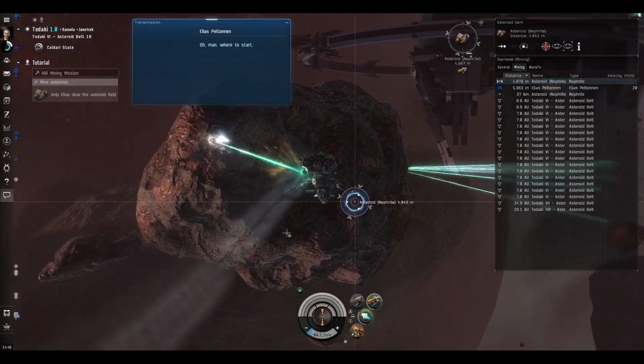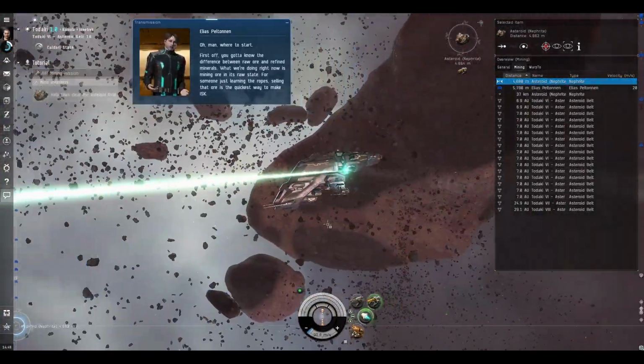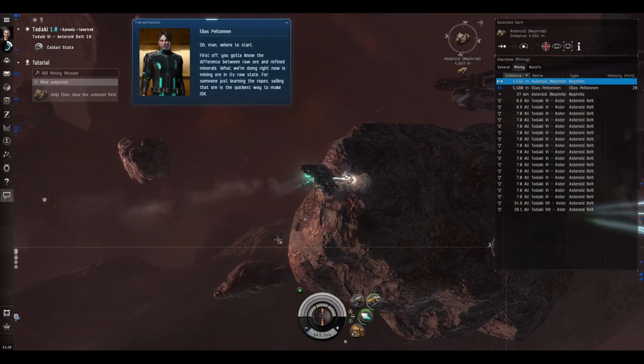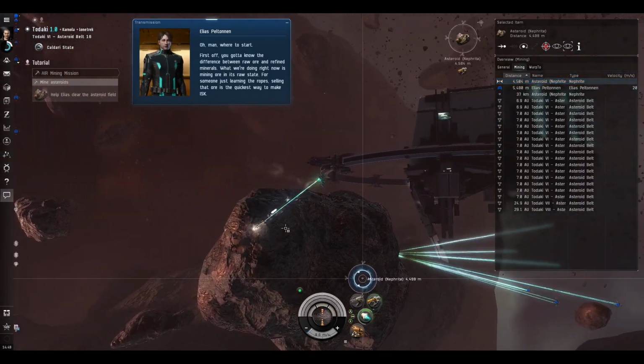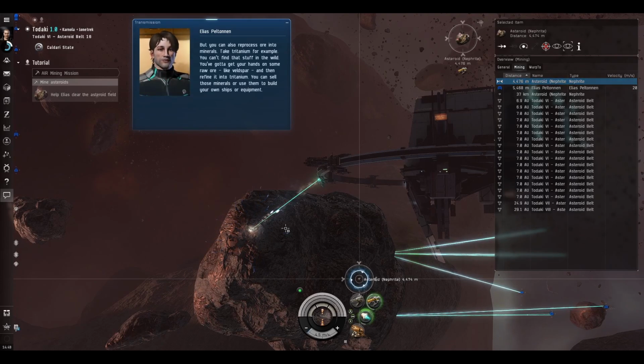Oh, man, where to start? First off, you gotta know the difference between raw ore and refined minerals. What we're doing right now is mining ore in its raw state. For someone just learning the ropes, selling that ore is the quickest way to make ISK. But you can also reprocess ore into minerals.